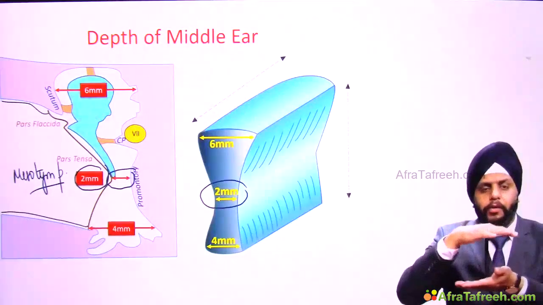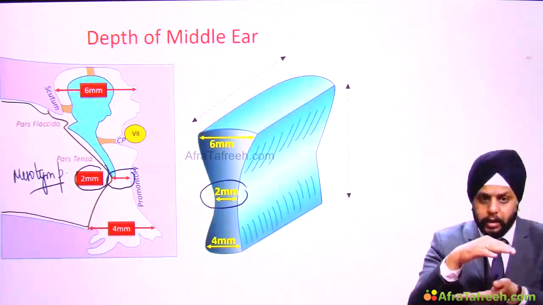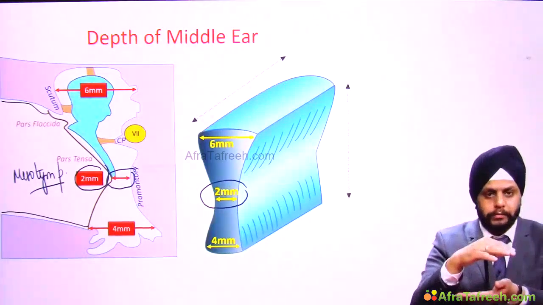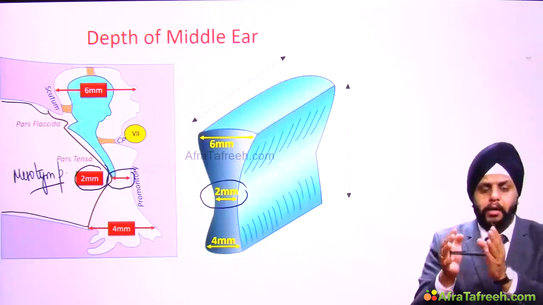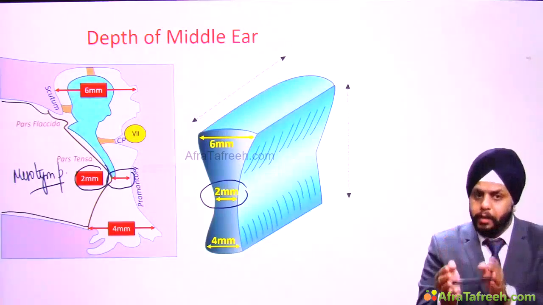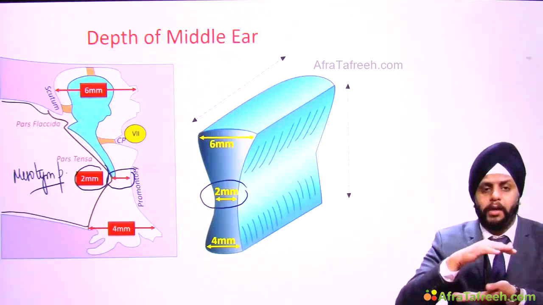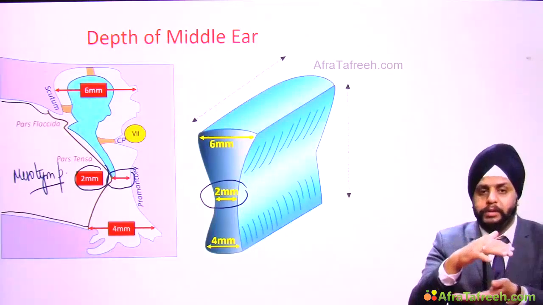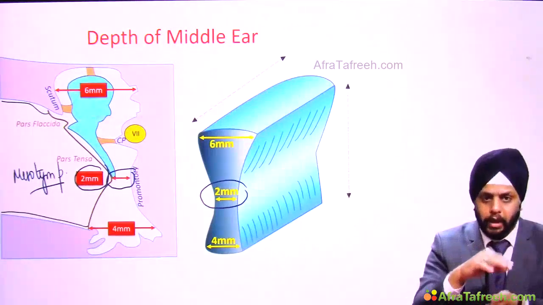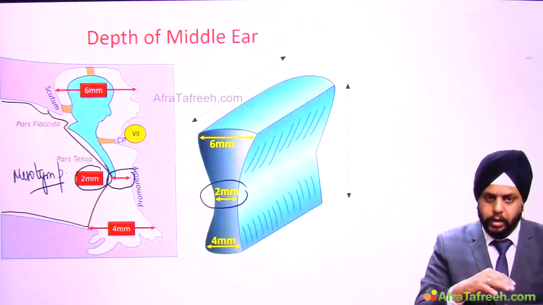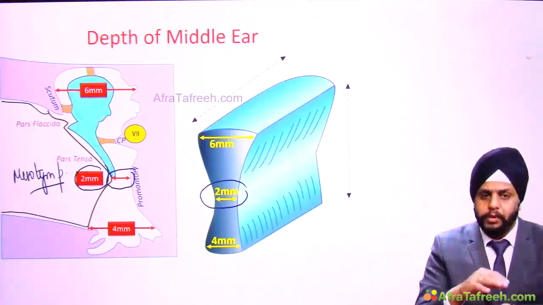Now if somebody asks you which is the shallowest part of the middle ear in surgical position, it means the same thing. You see, for the narrowest part of the middle ear, it is implied the examiner is asking about the anatomical position. Now the examiner asks the same thing, shallowest part of middle ear in surgical position. The answer is still the same, it is mesotympanum, 2 millimeters. Okay, the shallowest part of the middle ear in surgical position is mesotympanum.